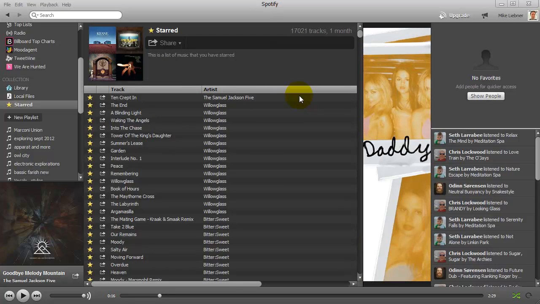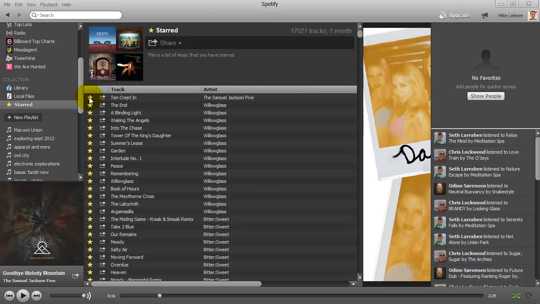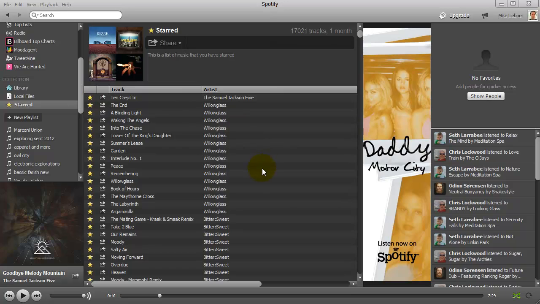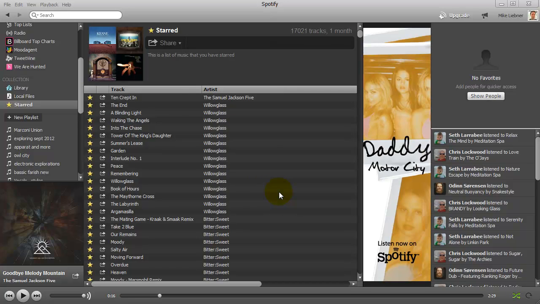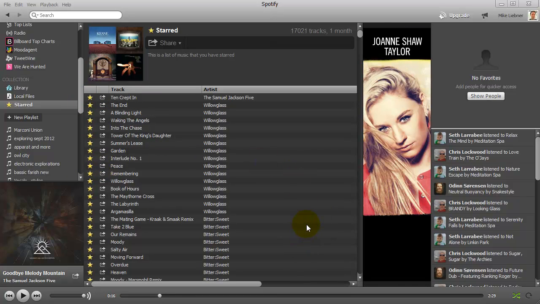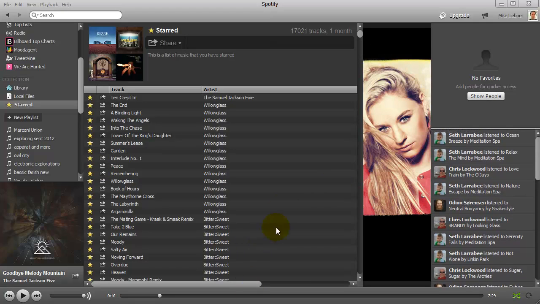Now I have to say, when I first started doing this, I was a little disappointed there was only a star or no star. But after you get the hang of Spotify, you realize that it works for the way you do this, because if you have too many degrees of how much you like it, it takes away from the simplicity of either you want it in or you want it out. So the way to look at it is not so much as a rating system as rather, do you want it in your library on Spotify or not? Do you want it available to play?